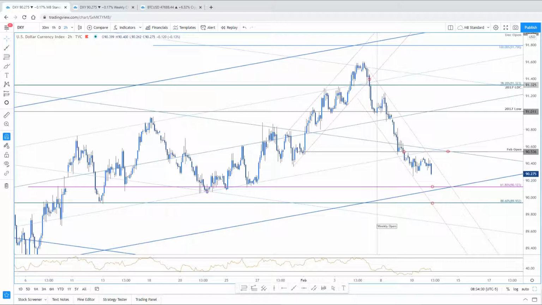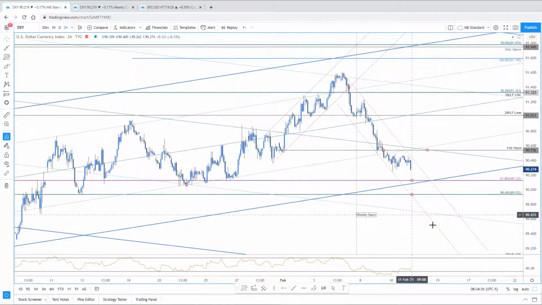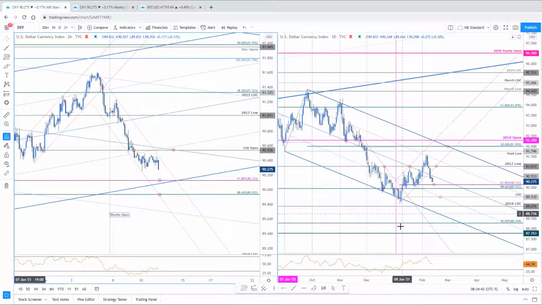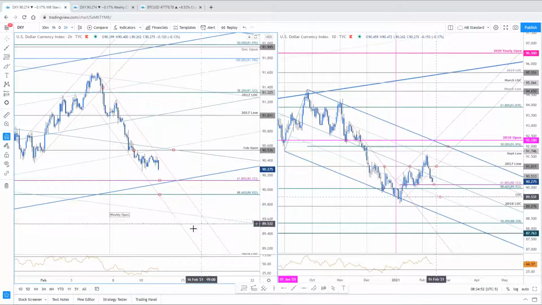For the dollar, it's all about whether we base here. A little bit lower maybe, but 90.12, 89.93, that's what's got to hold. If that breaks, by the way, the first level doesn't come until the low day close of the year. It's a low day reversal close that we marked on January 6th. That takes it down to 89.53. So that'd be your first level of interest on the downside if we do clear 89.93.